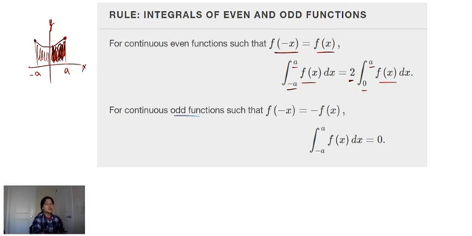For odd functions, that means that we have rotational symmetry with respect to the origin. This is really poorly drawn, I'm sorry, but the area here that we get is going to be exactly the opposite of what the area is that we get for some a, negative a over there. So, since those all cancel out, we know that for an odd function, the definite integral from negative a to a of our odd function is 0.